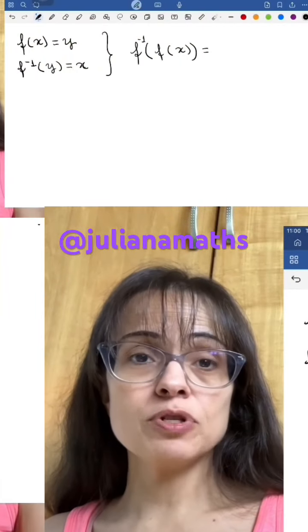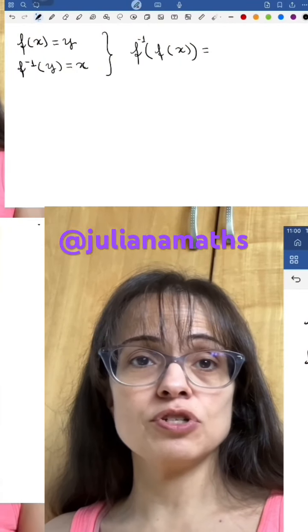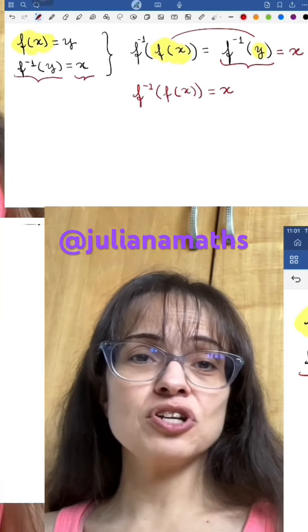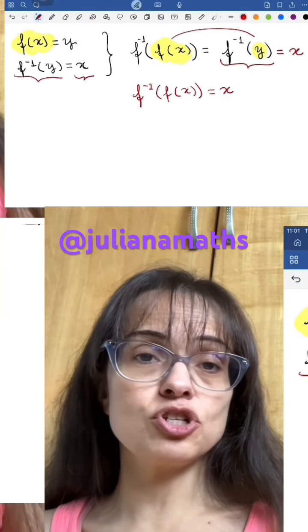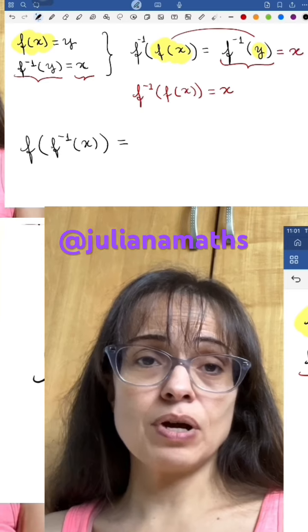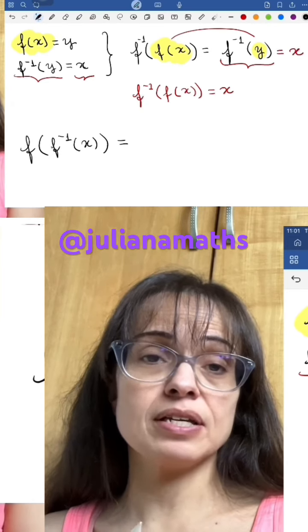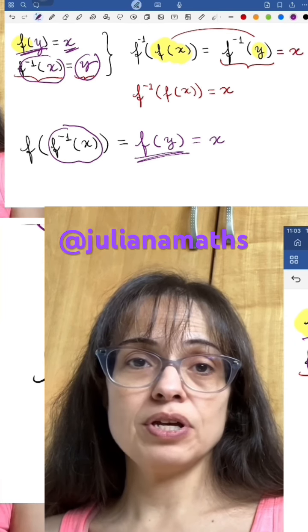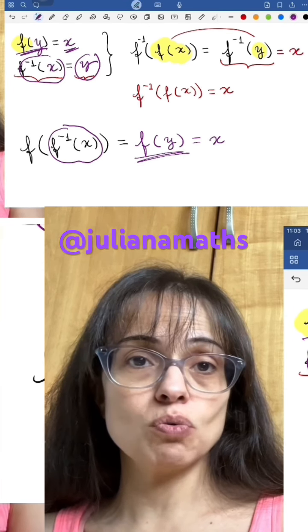I want to look at what happens when you have a function and its inverse function, and you do a composition of one inside of the other. The function and the inverse function cancel each other out. And it works the other way around as well. If you put the inverse function as the inside of the composition, the only thing that could possibly go wrong here is if you have some kind of domain issue.